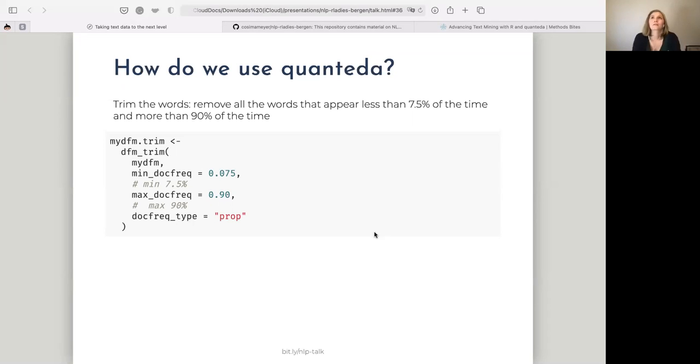Oh, that's an excellent question. As far as I know, but I would need to double check that, it's counted less than 7.5% overall. Yes, of all the words. I think so, but don't quote me on that. I would need to double check that with the code book or with the manual, what they have written in there. But it's an excellent question. And that's also one thing that you should take into account when doing that, obviously.